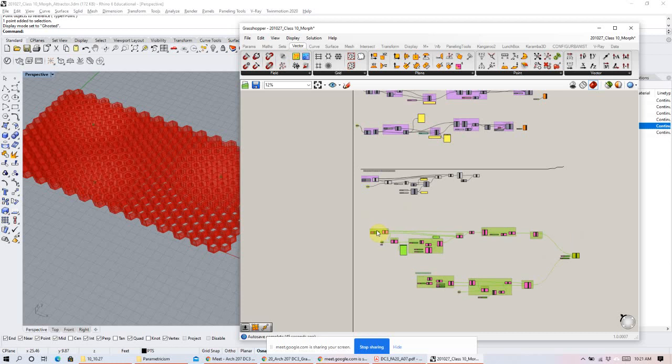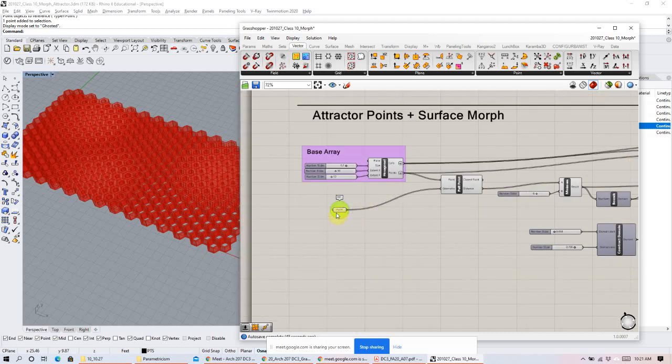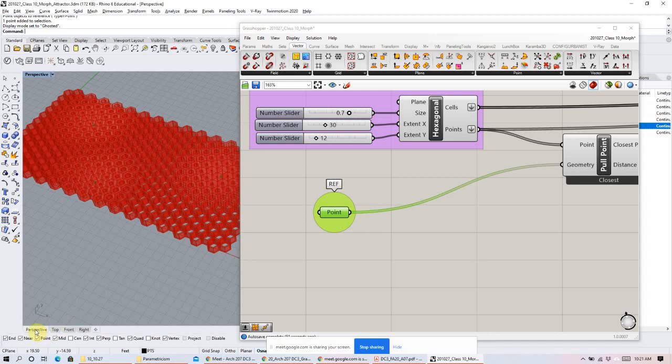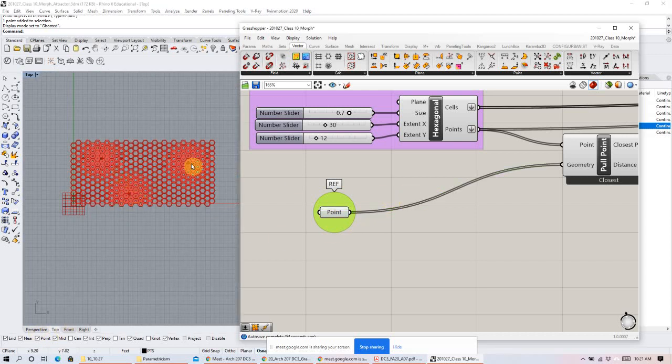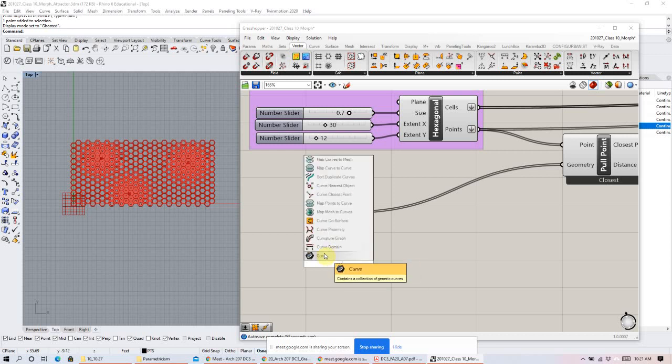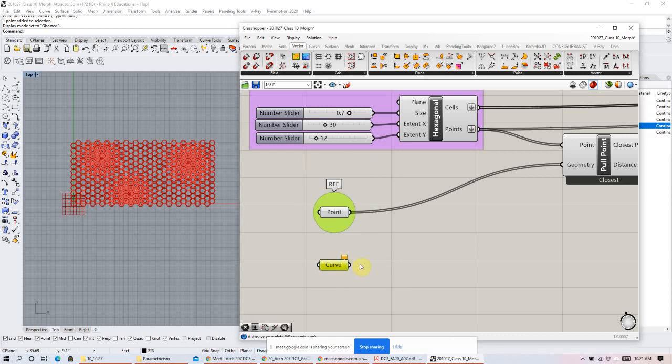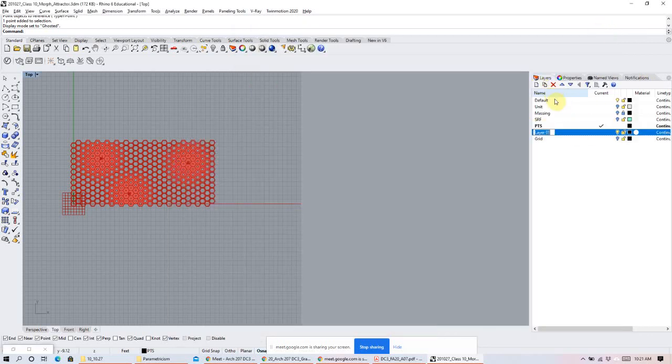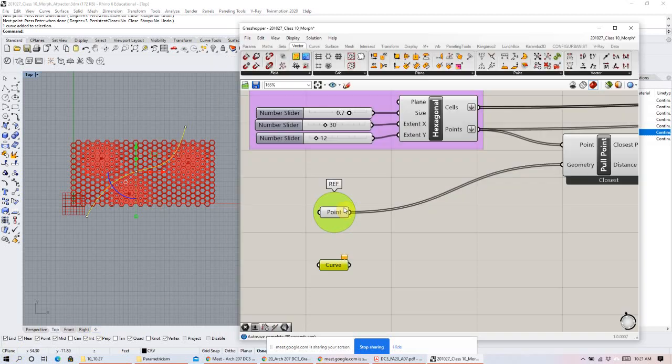I would like to also show you that it doesn't have to be just a point that does this. We can switch this out and bring a curve in, or other piece of geometry that we want to use as our attractor. So I'm going to go back into my Rhino space now, and I'll make a new layer and just call it curve. In this layer, I'll draw a random curve here, using my interpolated curve, right click, set one curve.